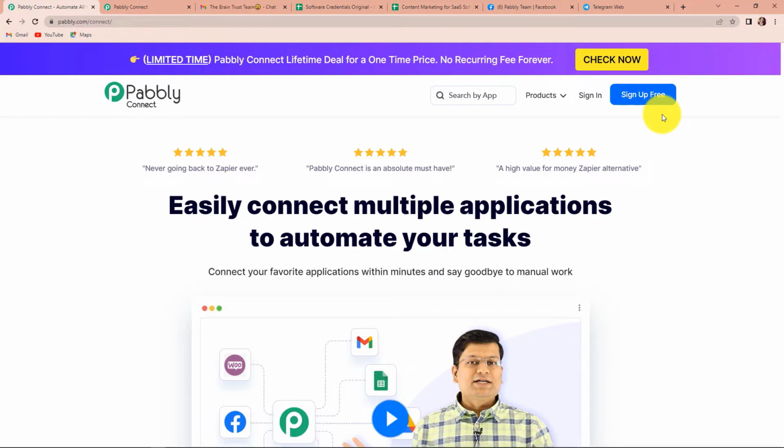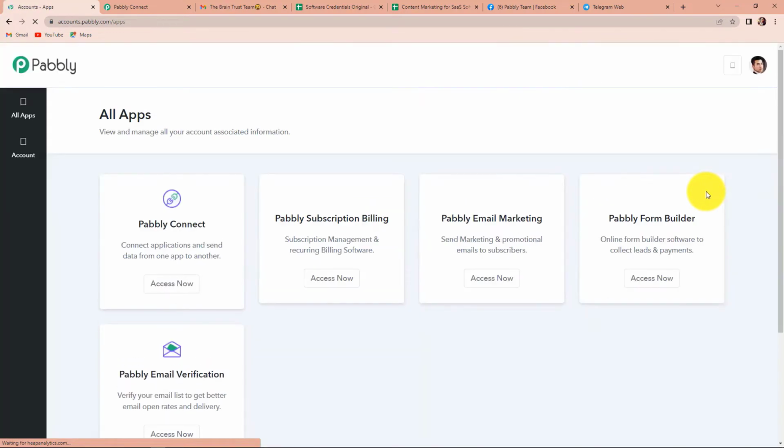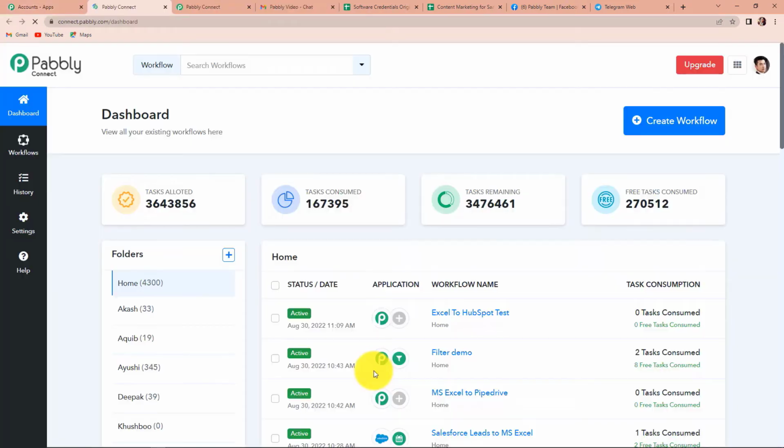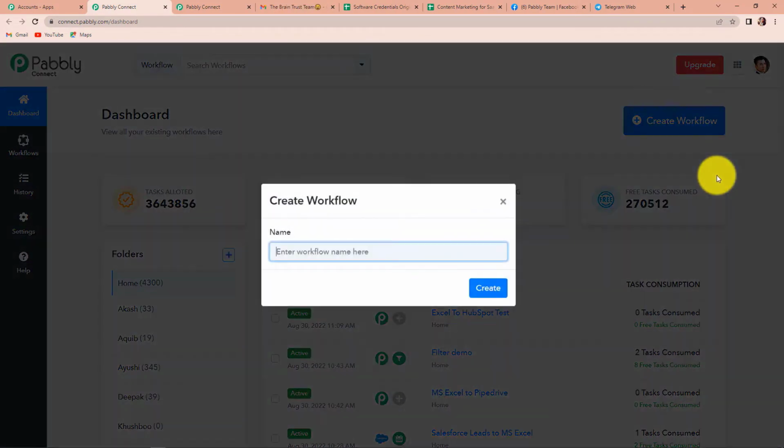And at the time of account creation, you will get 100 free tasks. Now since I am an existing user, I am simply going to click on sign in. And once done, it will take me to the all apps page. Since we are doing this integration using Pabbly Connect software, let's click on access now. So finally here we have reached the dashboard of this application, and let's click on create workflow.